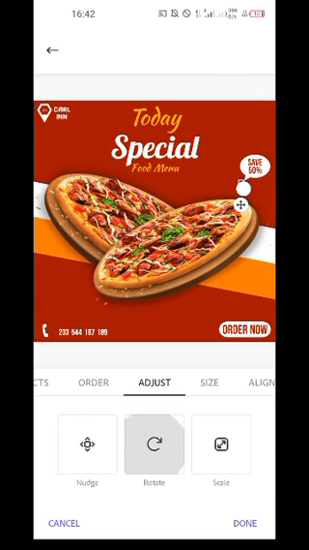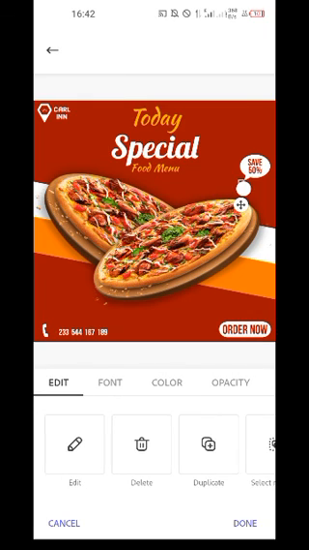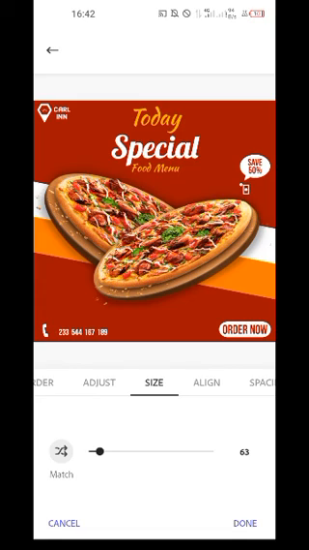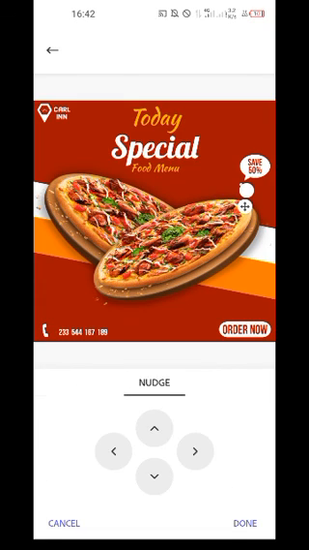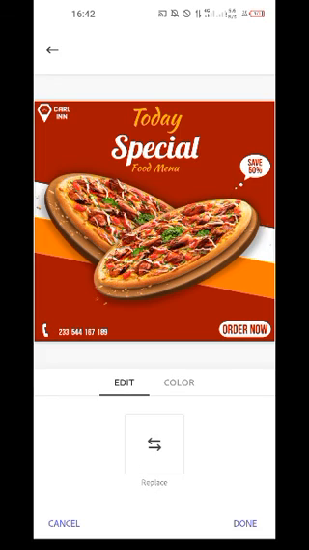I will then duplicate it and add another one. But with that one, I have to decrease the size and make it smaller than the first one. I have to show it, and here we go.